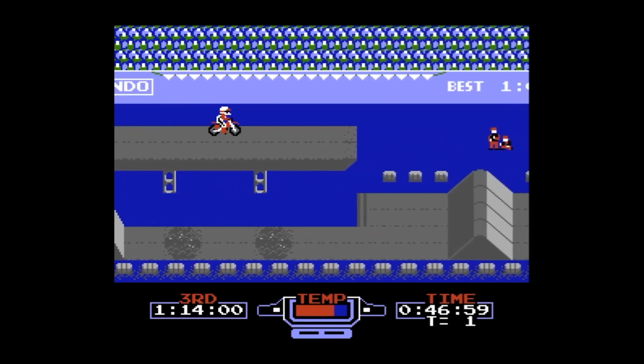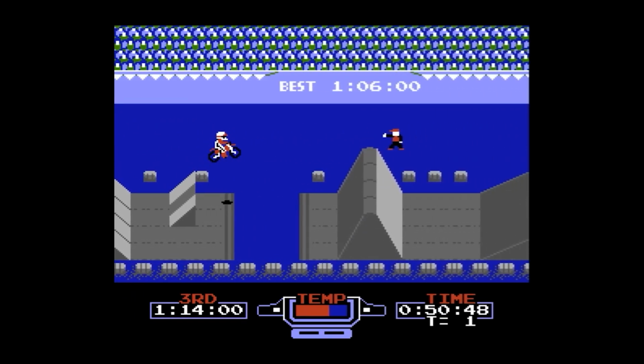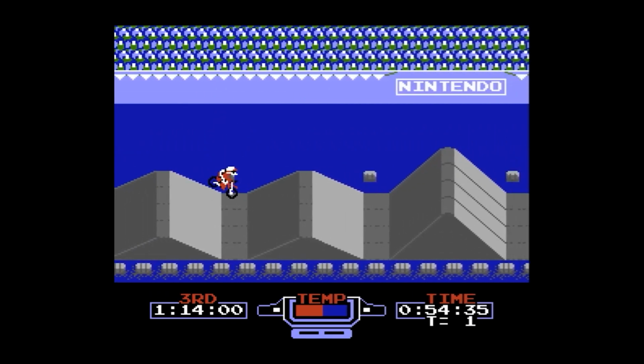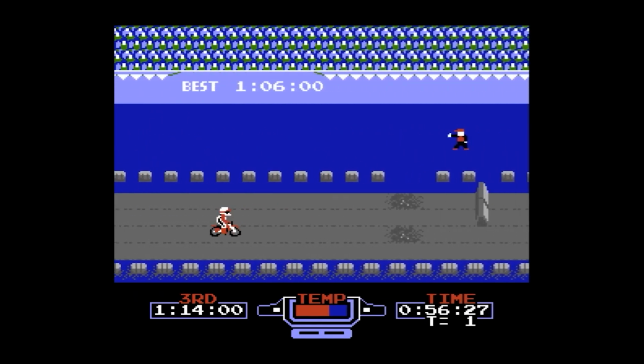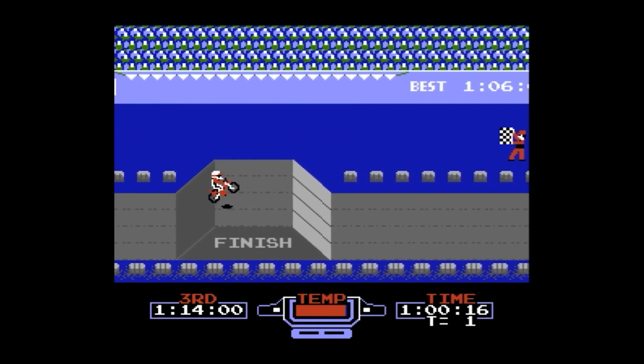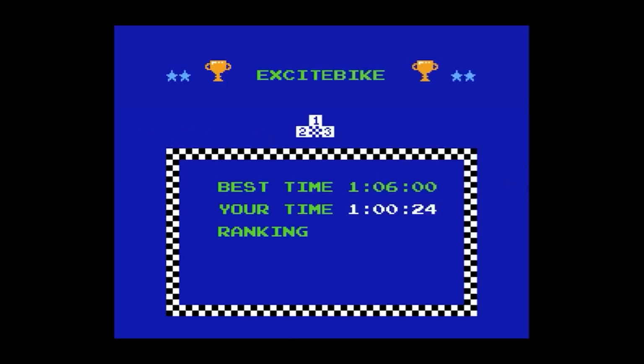Excitebike was a game that, by all accounts, feels extraordinarily modern. Its controls are tight, its graphics hold up just fine, and it carries with it a sense of uniqueness not present within previous racing titles. It's clear why Nintendo decided to launch the NES with it instead of F1 Race. Excitebike's charm helps it stand out as a real winner in the Black Box set.